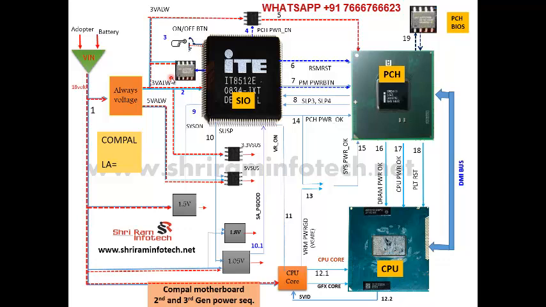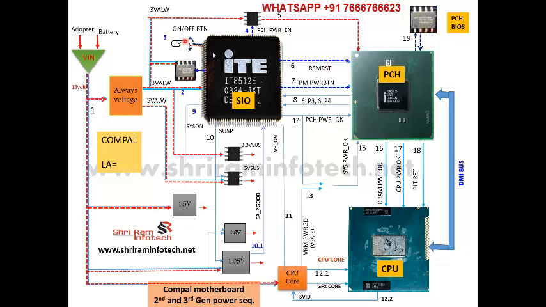That resume and reset, will it come without the power button, no? Without pressing the power button, RSM RST will be 0 volt. Once you press the power button, it goes to 3. Otherwise, without pressing the power button, it will be 0. Once you press the power button, RSM RST will be 3 volt and power button also 3 volt. Power button is always 3 or 0.